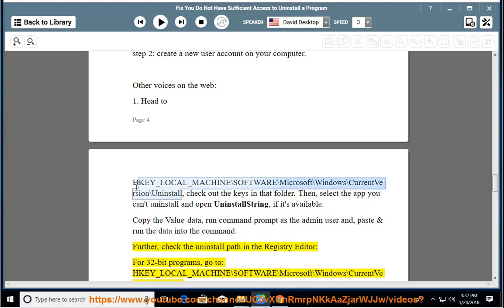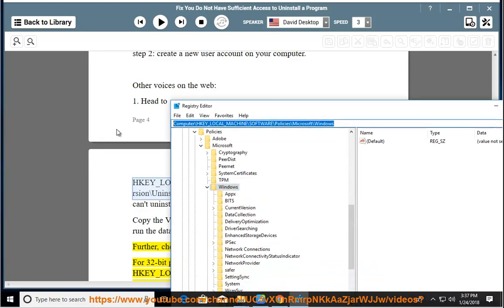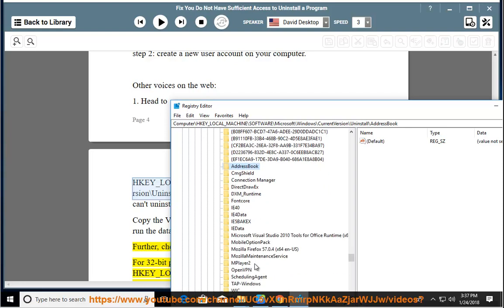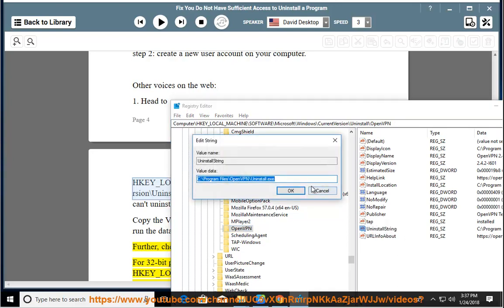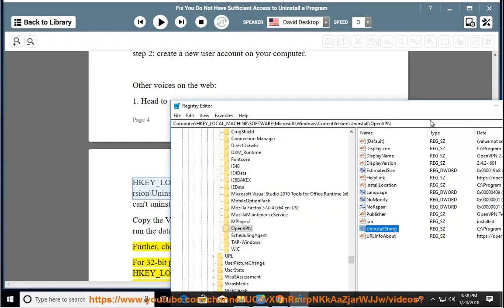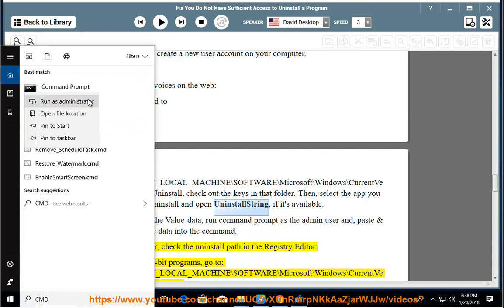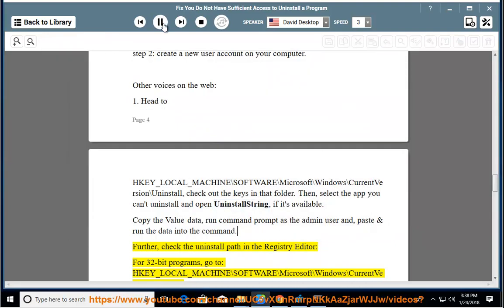Further, check uninstall path in the registry editor.